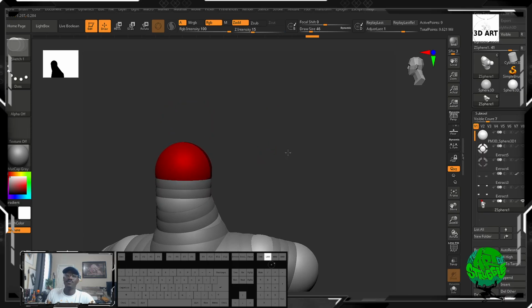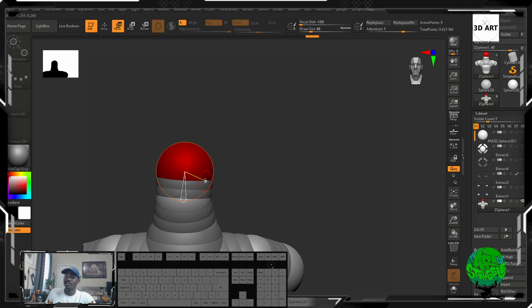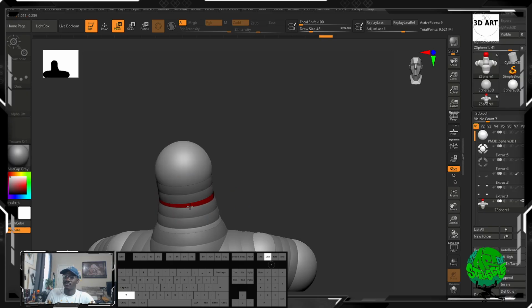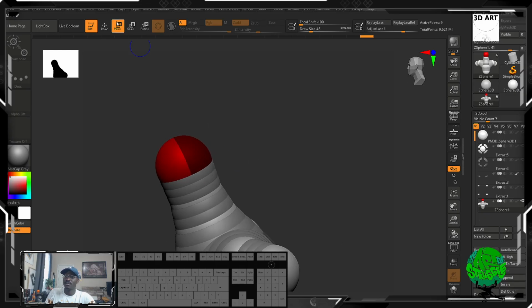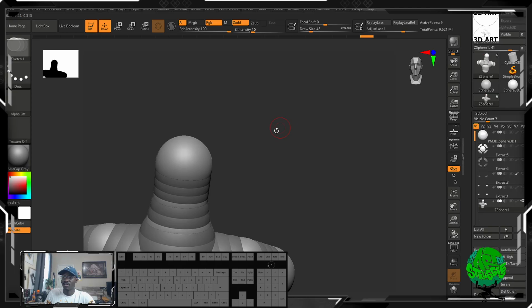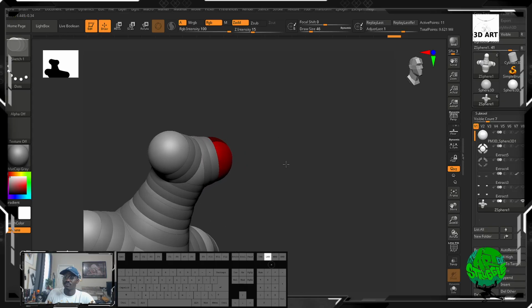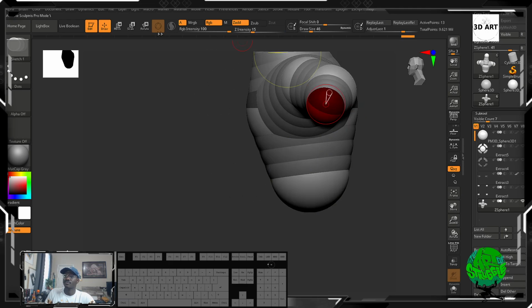One of the things that we would do in school is create a base mesh just from Z-spheres. That was part of what we learned how to do. So you just start and then go X on the keyboard, and I can move this down.